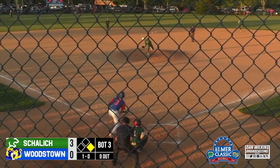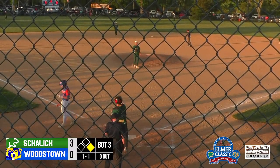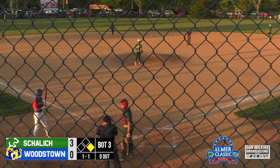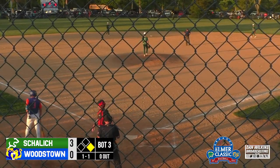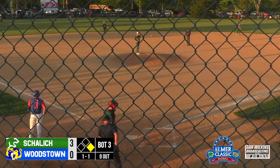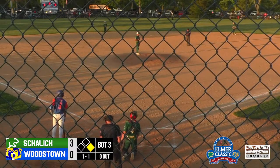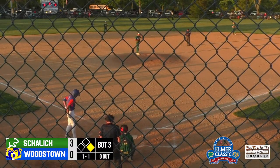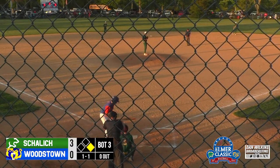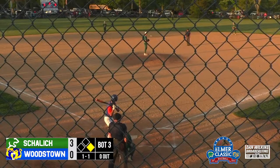And I was shocked to see that pitch that was a borderline strike get called a ball there, and the runner, Harding, now going over to first. Absolutely, and we like to believe that in a perfect world, all umpires will call the game by the letter of the law every time. We'll call it by the millimeters of the strike zone, from the bottom of the letters to the top of the knees, everything like that. We believe that, but in principle, it's not really true. There are inherent biases that exist in umpiring, and sometimes umpires will have a bone to pick with somebody.